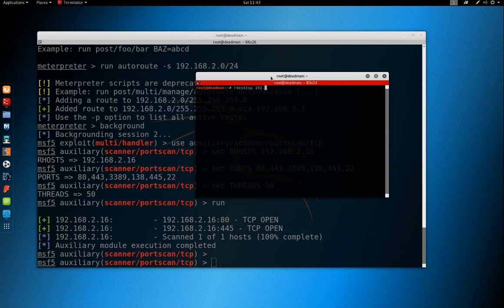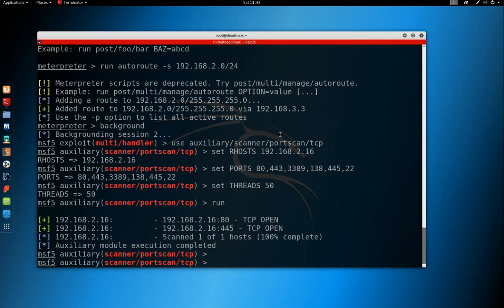So our desktop 192.168.2.16. It's not going to work, and just because I can't remember if this has got RDP enabled in that box, I'm going to just try and connect to 192.168.2.29, the domain controller, which has RDP enabled. So you have to use the Autoroute within the constraints of Metasploit.